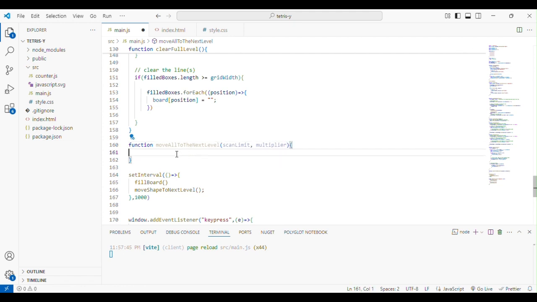Okay, so to move all to the next level, we want to look at the line above us. So that's what we're essentially doing: we've cleared a particular line, then we're looking at the line above us, and then we are bringing it down.